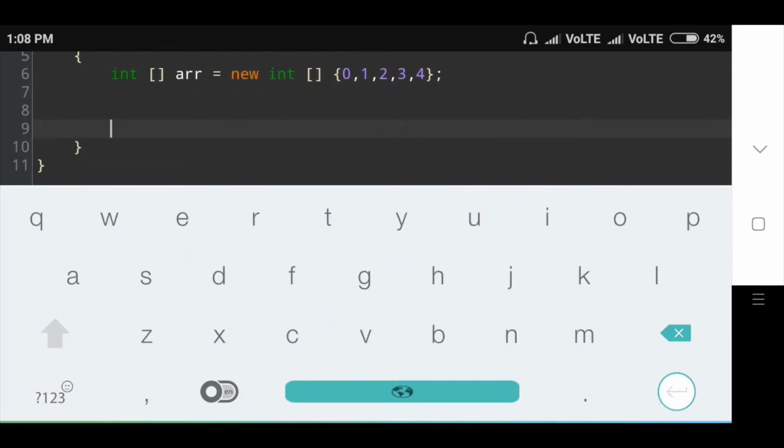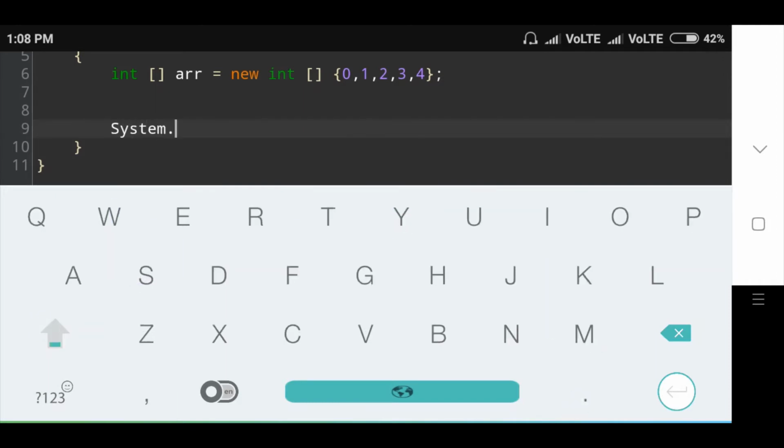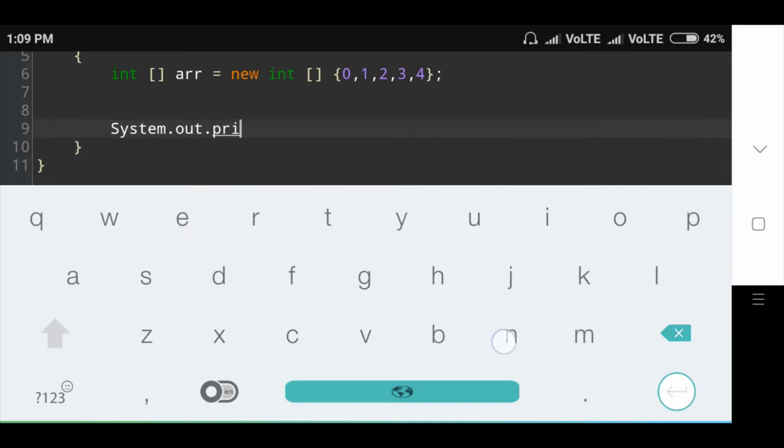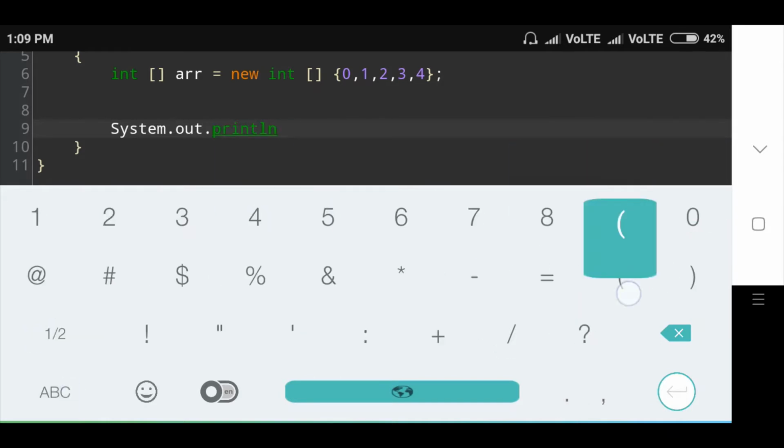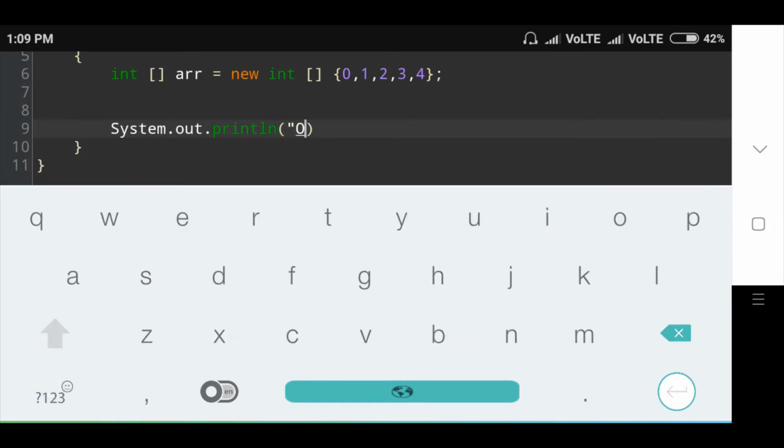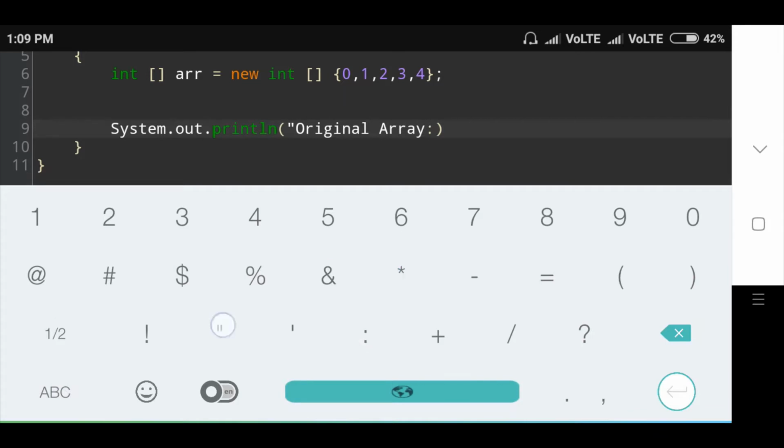Then I am printing a message: System.out.println in brackets, the message is "Original array". Then semicolon.